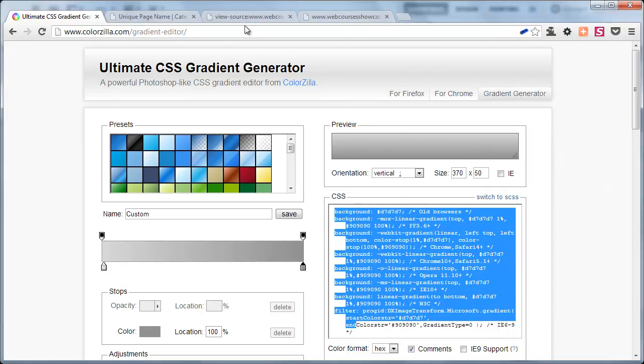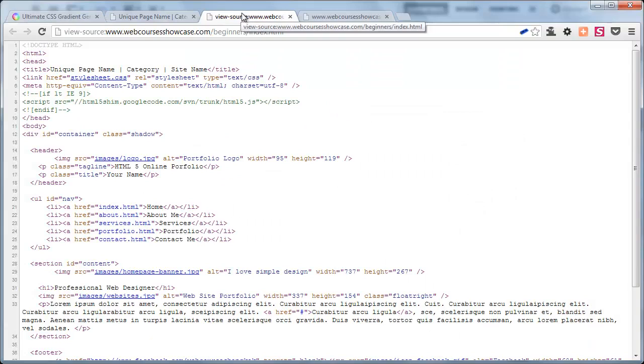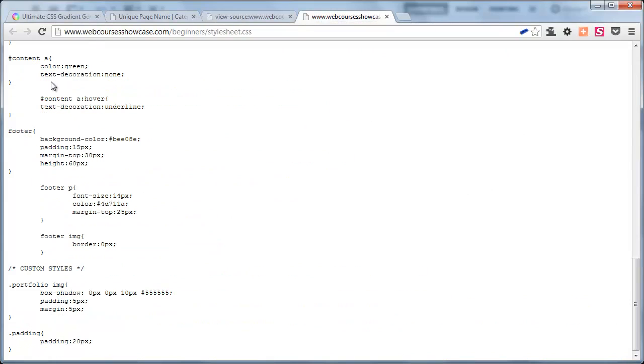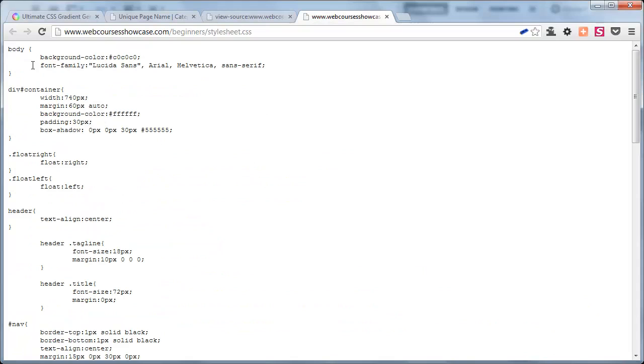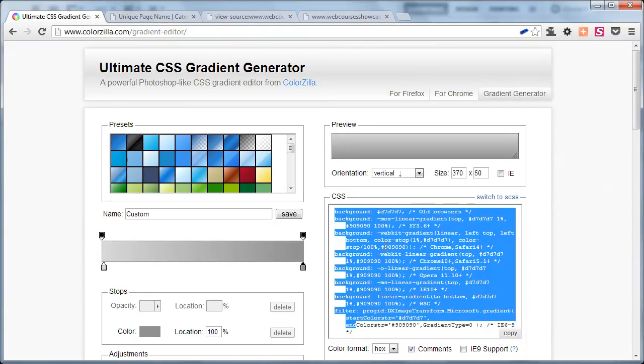That I can literally just copy and paste and replace. For example, what we're going to do now is the background. So I'd actually just copy and paste it, and I would replace this line here with the code from here. Very easy. And the great thing about that is we're not using a picture, and it means that our website will load faster. So give it a try. I'm sure you'll like it.